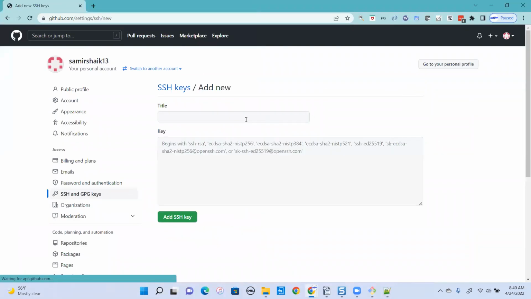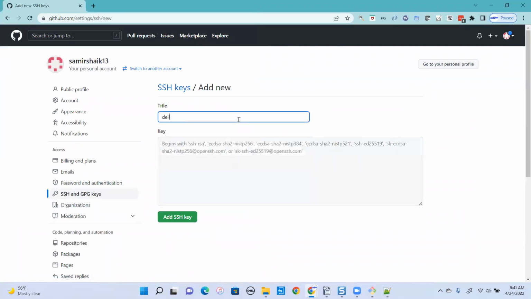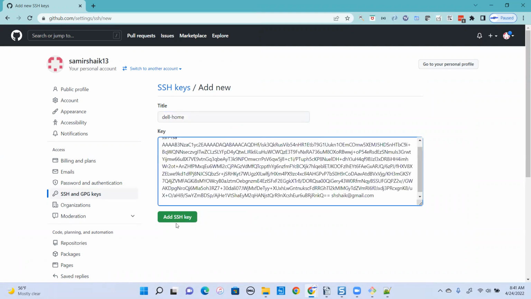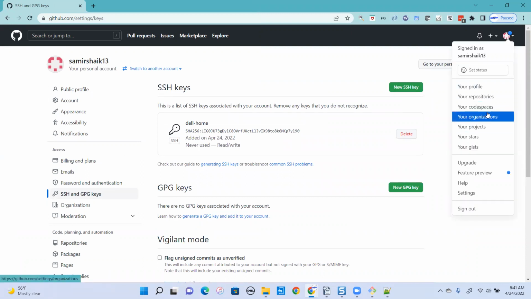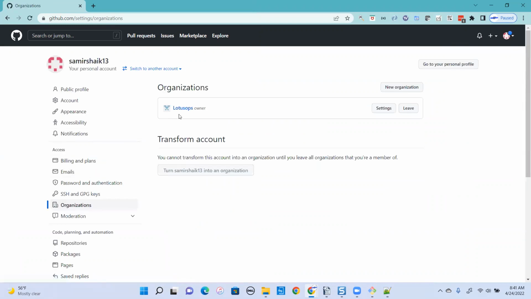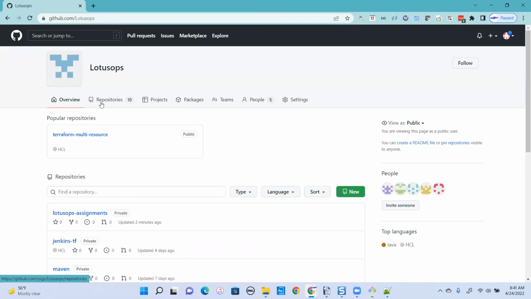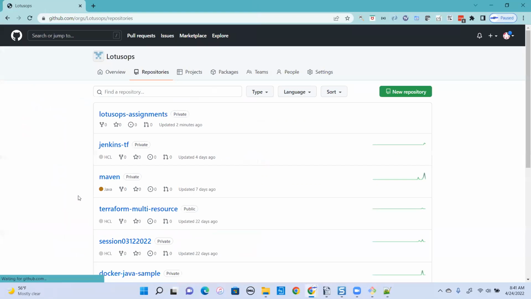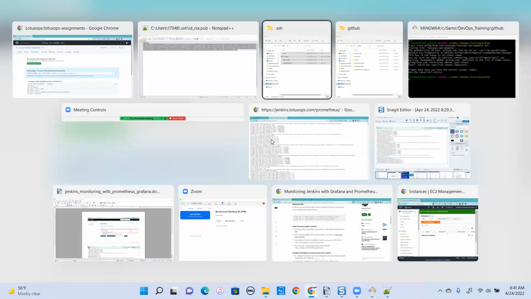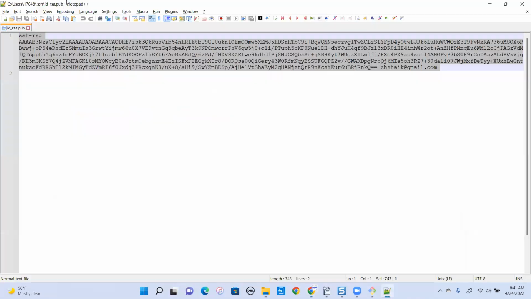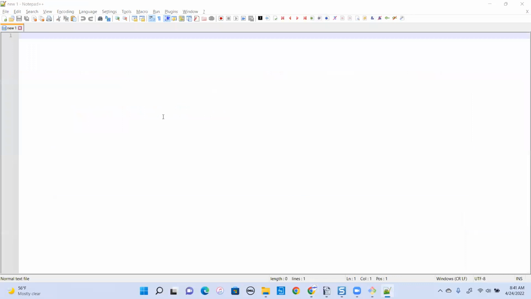Just say new SSH key, paste it, add SSH key, and then go back to your organization. And when I go to repositories, lotusops assignment, I should see the SSH key being shown now here. So I just copy it from here. That's the same one that I had earlier. Let me just close this to avoid confusion.